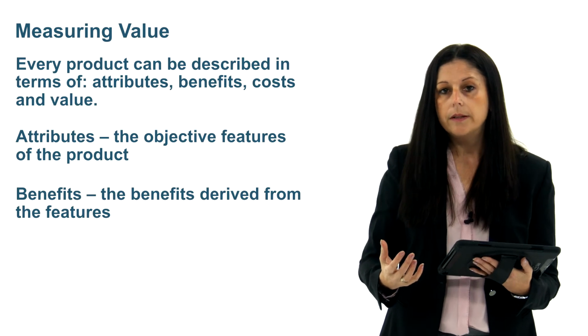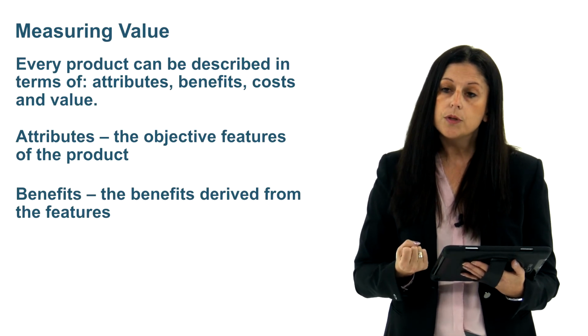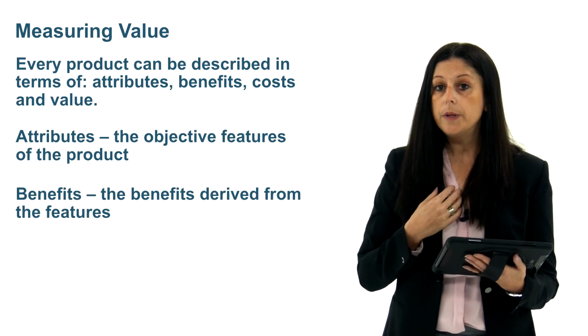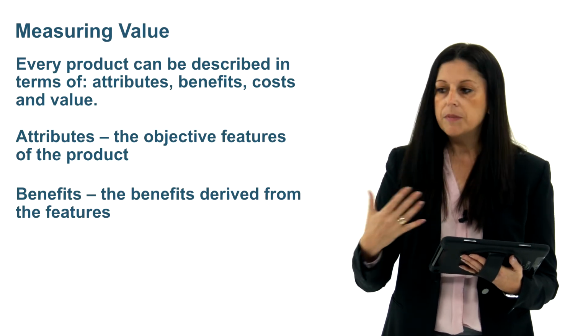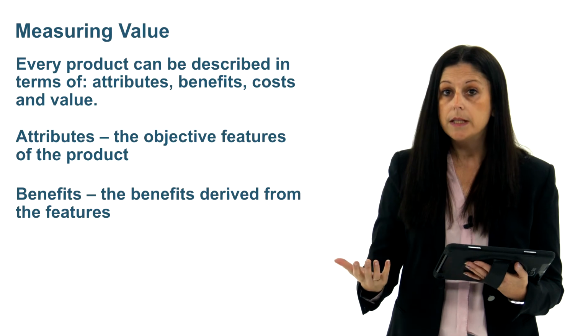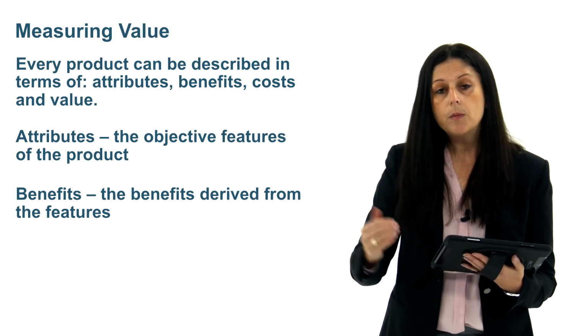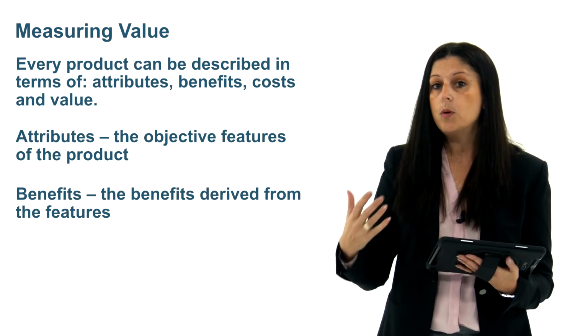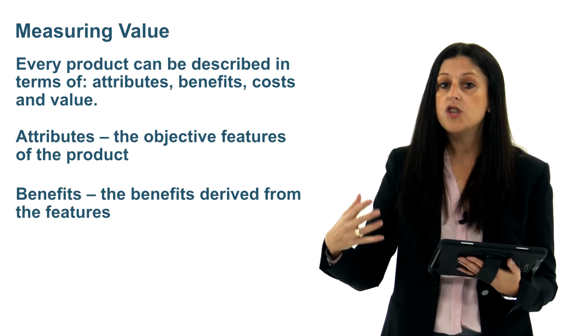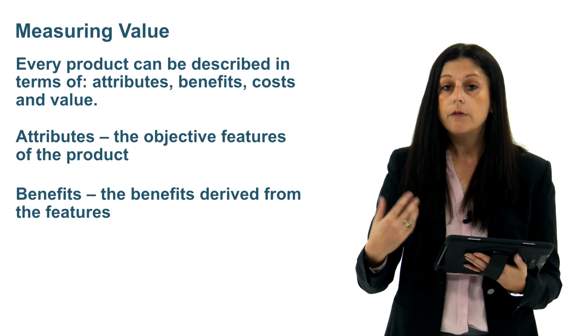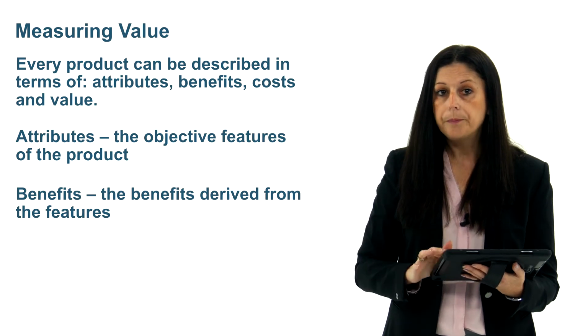Benefits, on the other hand, are derived from these features. So for example, the benefit of me being warm might be stronger for me because maybe I'm sensitive to the cold or maybe I get sick very easily, as compared to someone else who might actually prefer the look over the heat. So their benefit will be from how the jacket looks and not necessarily from how much it keeps us warm.